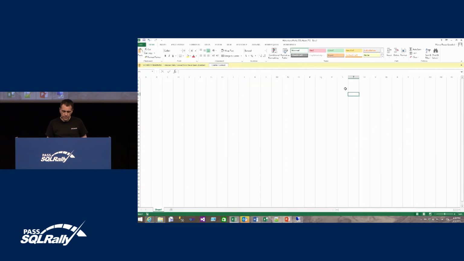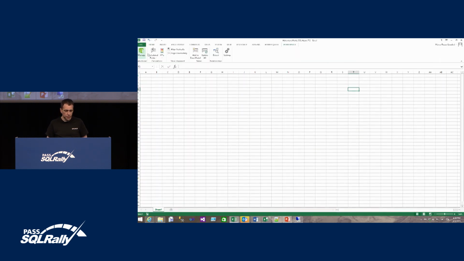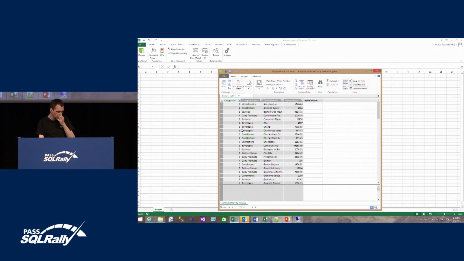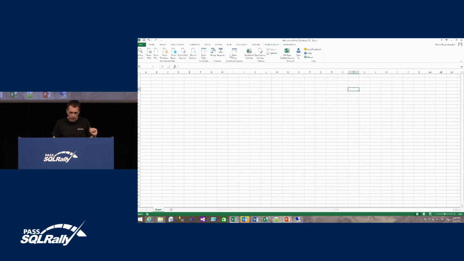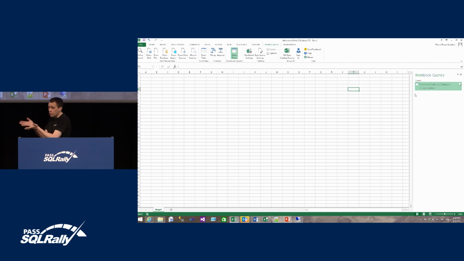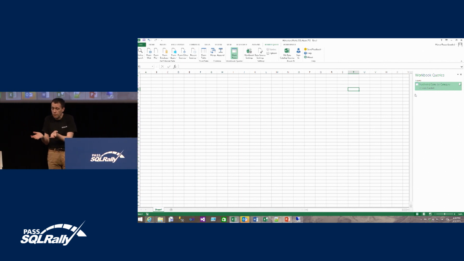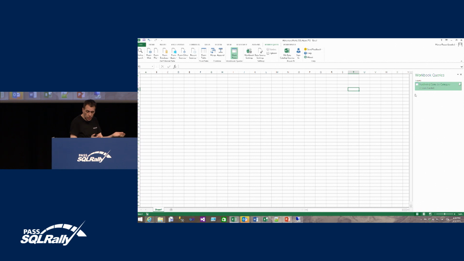So here, let me go to the Power Pivot data model. This is my data model. As you see, I imported a single table, this Northwind sales by category, which is a view on a SQL Azure database. And let me check if I imported this with, yes, I imported this with Power Query in reality. Why did I do this with Power Query? Because otherwise the refresh would not work.